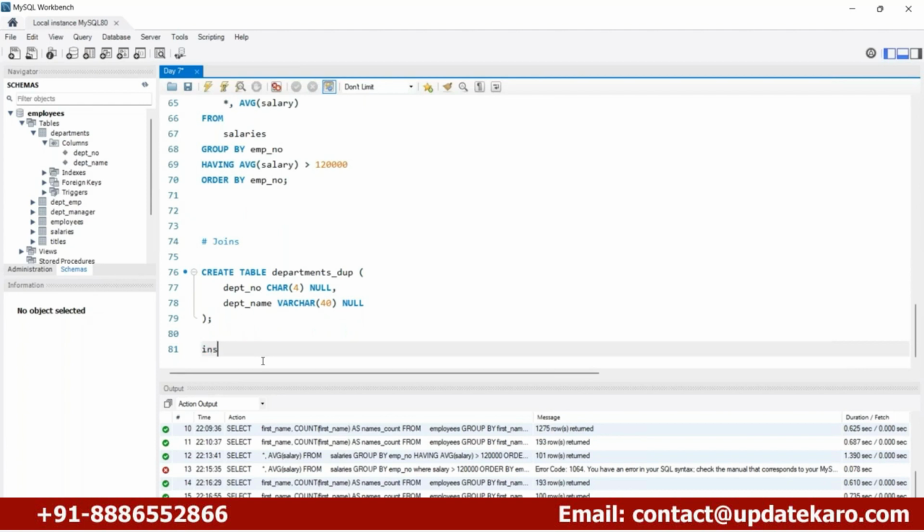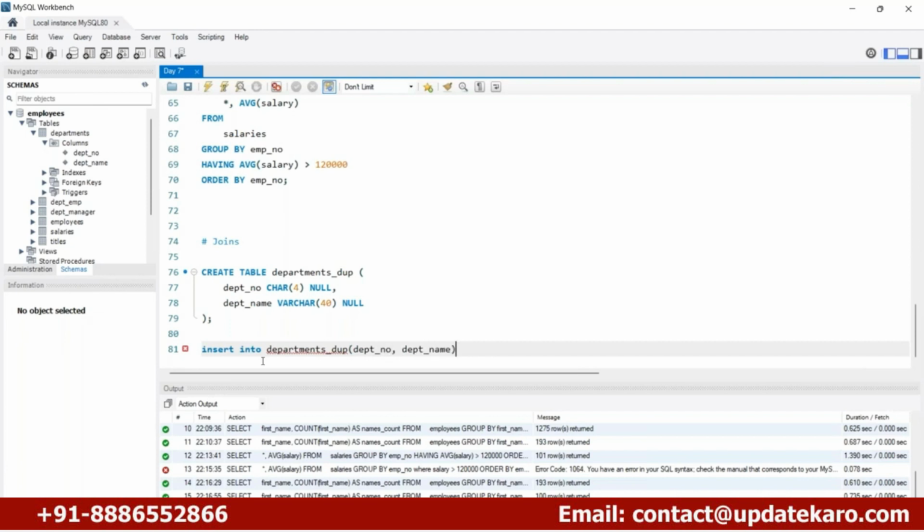For filling the values, we'll be using insert into departments, the duplicate table. Here we are inserting the department number and the department name.